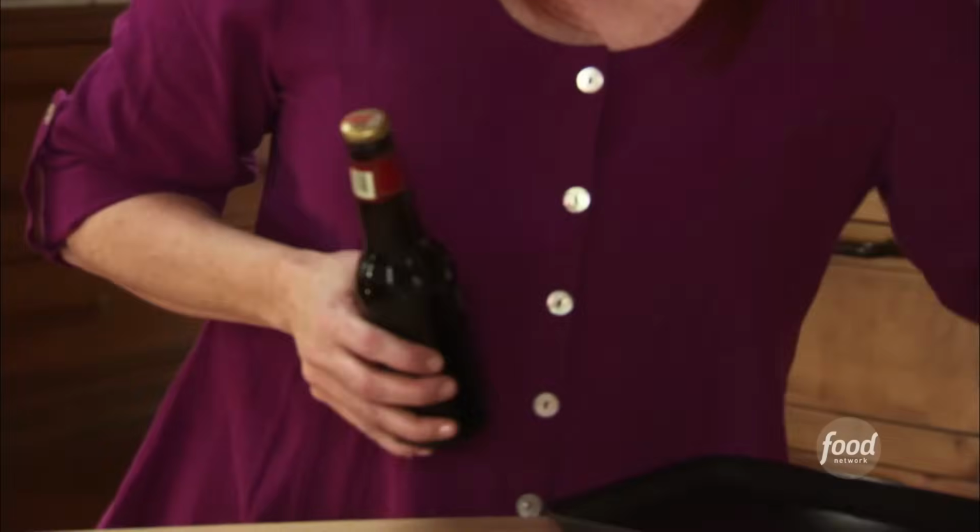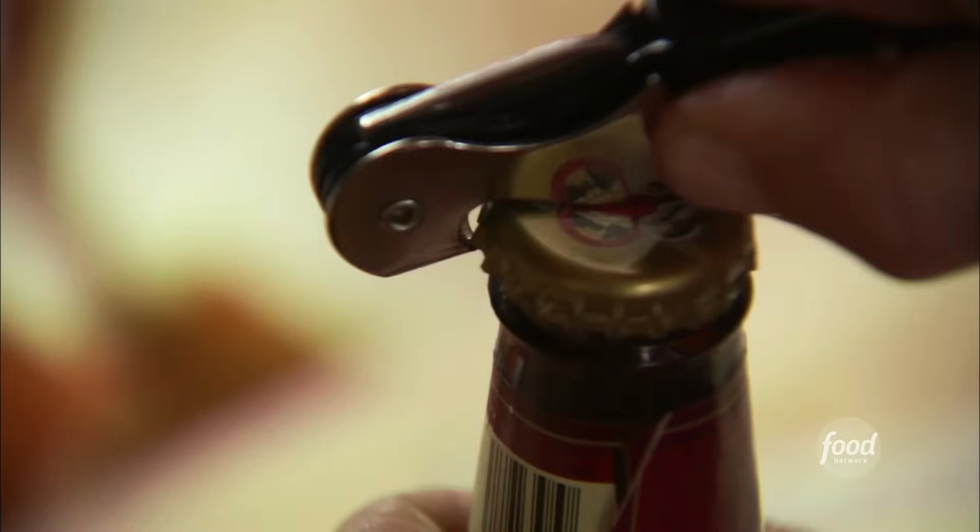So I'm just gonna take a break and grab a couple beers. It's been a long day. Just kidding. I'm gonna add the beer to the stew. This gives the stew really great flavor.